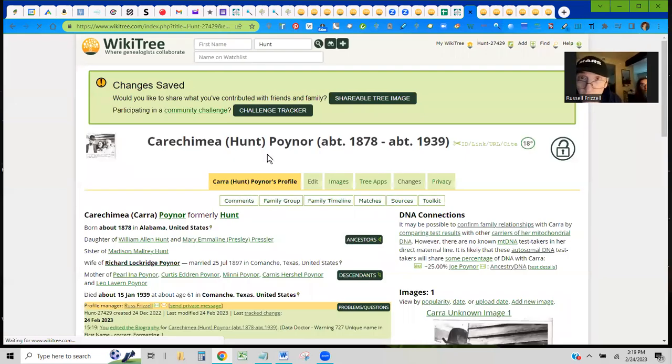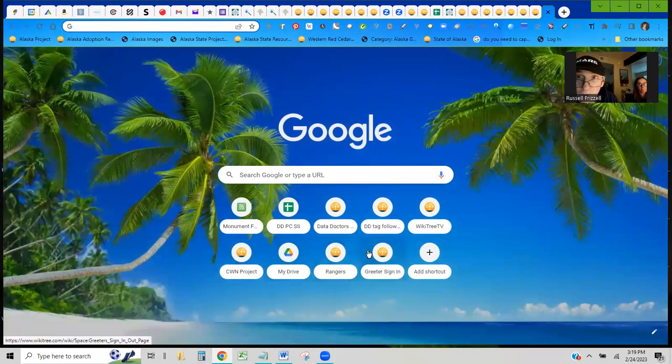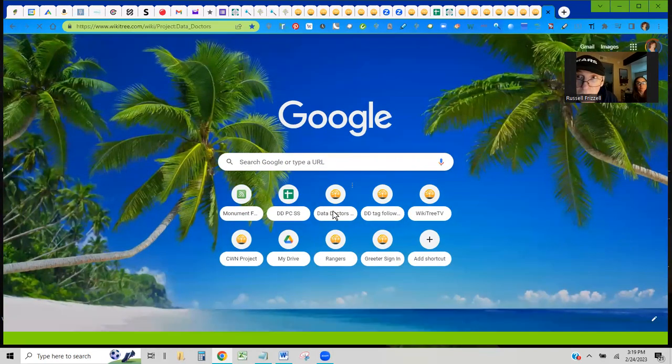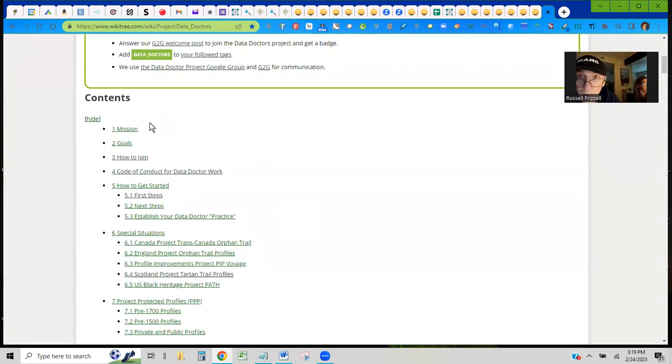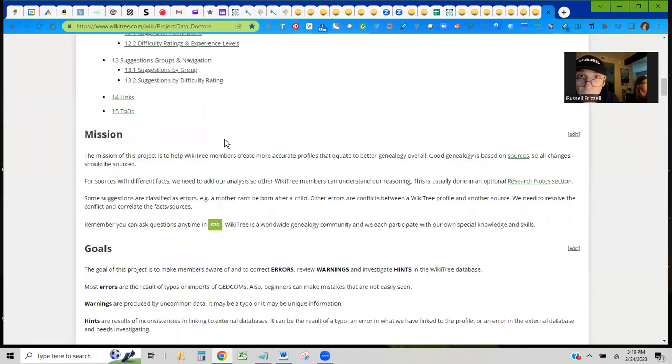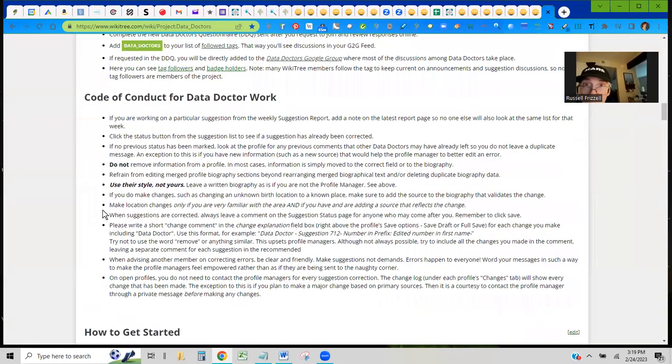Okay, so I said there's a report that we give data doctors. And I am jumping around a little bit, but that's okay. You're still getting that same information. The things that we have you do is review the mission, the code of conduct, and this one is pretty important.